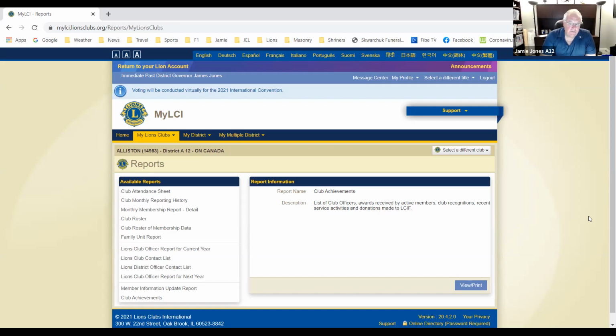For all LCI knows, eight clubs in the district have lost six members. And they want to know, because they want to sound the alarm to the governor or whoever to look into a situation. So it's kind of too late if they report it 8 months after the fact. So they like to stay on top. Okay, so that's just a little bit of a walkthrough. It's something you'll have to peruse. It's been a while, Ruth, and maybe Nan can. Does every member have access to My LCI?